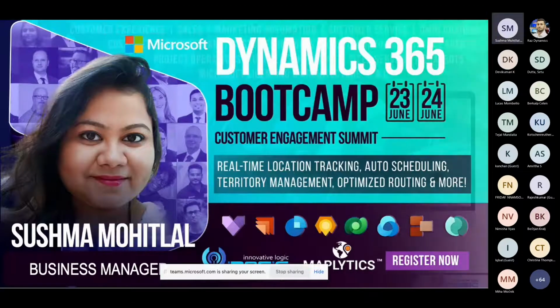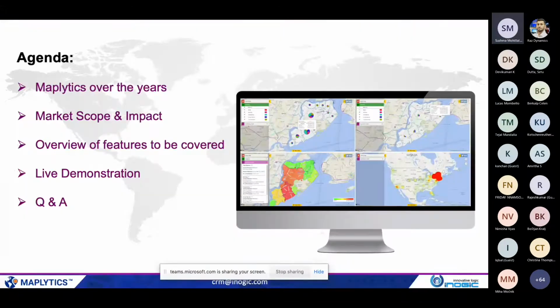So let's take a look over the agenda for today's webinar. Starting with a quick overview about the growth of Maplytics over the years, and then we'll be seeing about the scope of Maplytics into the market and its impact. Next, we'll be having a quick overview about the features that I'll be covering within this webinar, which will be followed by the live demonstration of those features. And lastly, we'll be having a Q&A session.